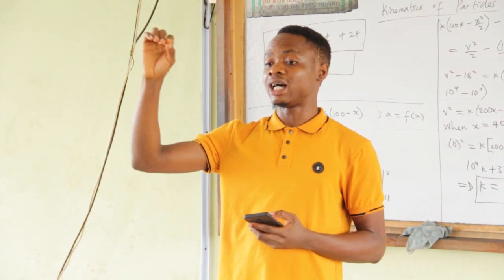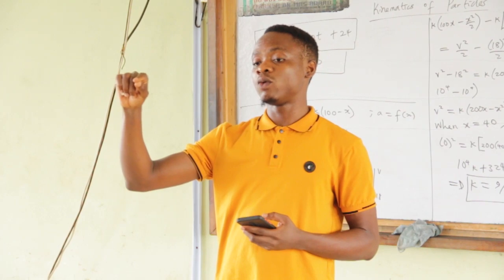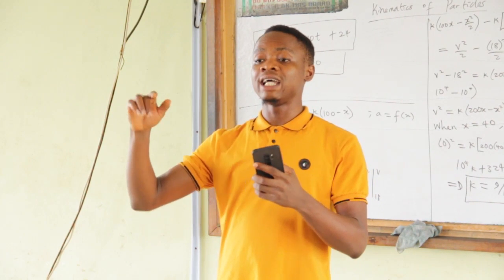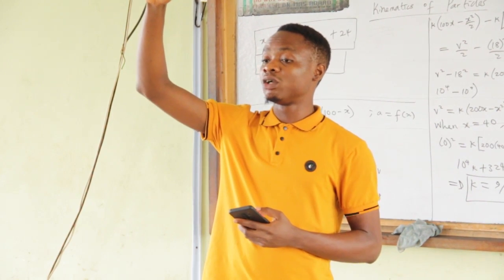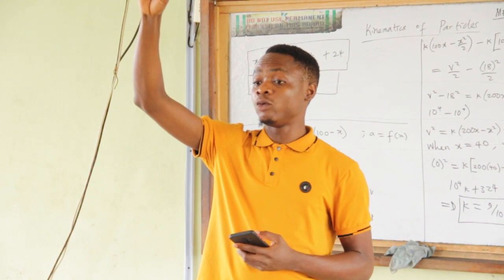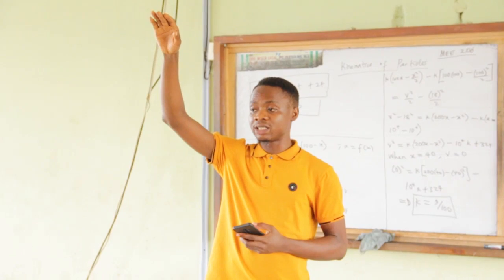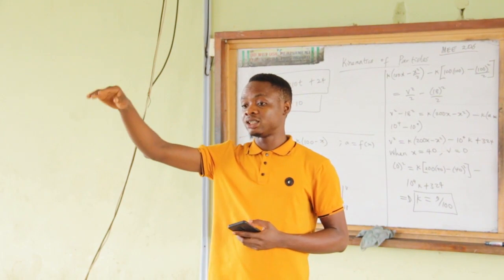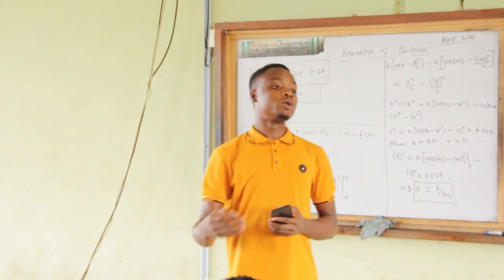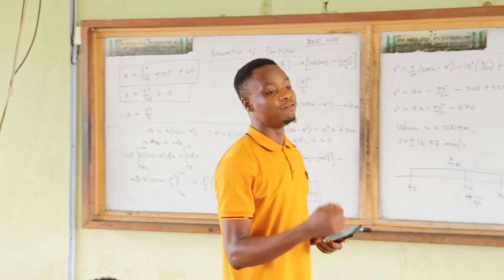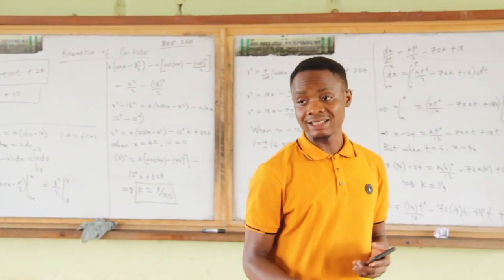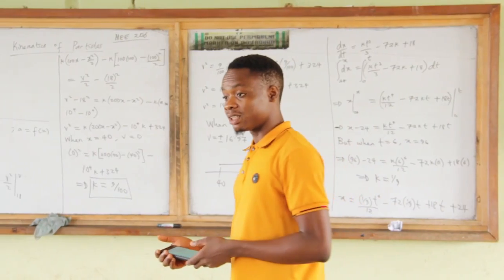Is it clear? So that initial velocity will be the velocity when y is equal to 0. So you want to find the height it reaches. That means you want to find the y when v is 0. You know at the maximum height v is going to become 0. Does it make sense? The height it reaches will be the value of y when v is 0. Do you understand what I'm saying?